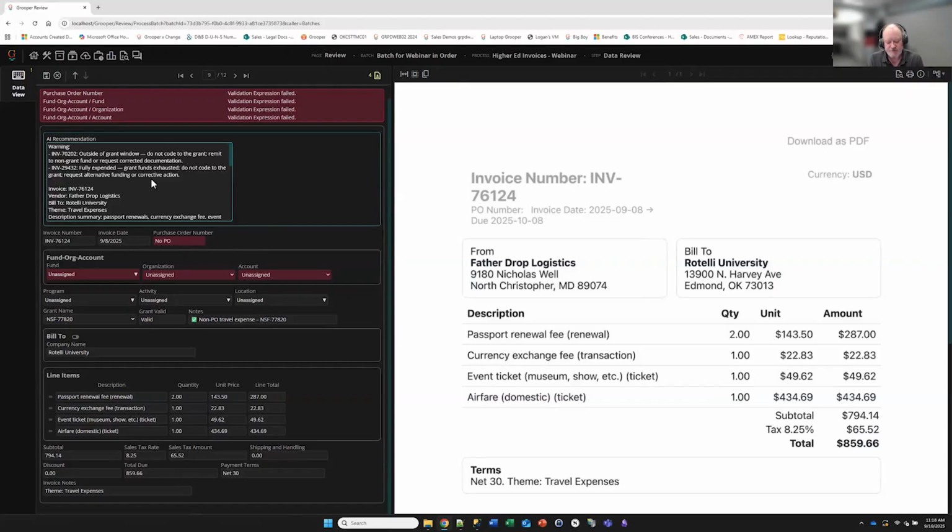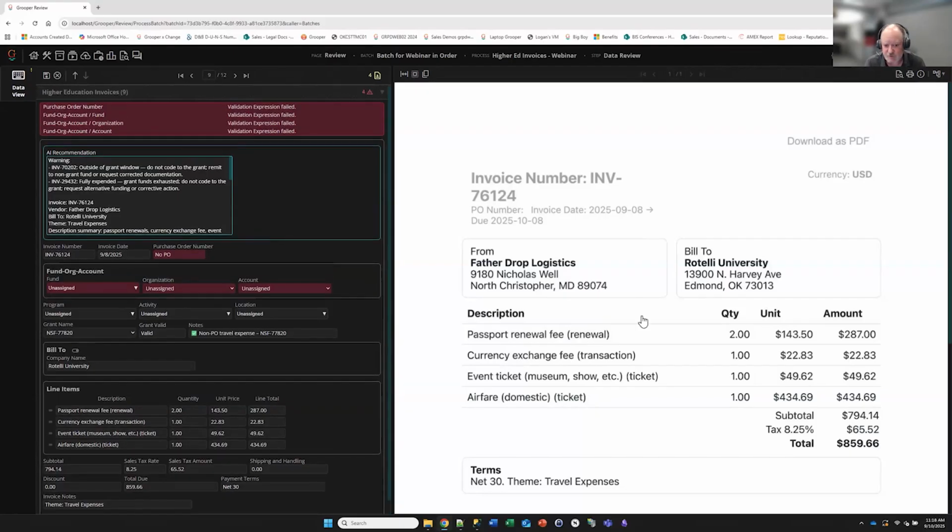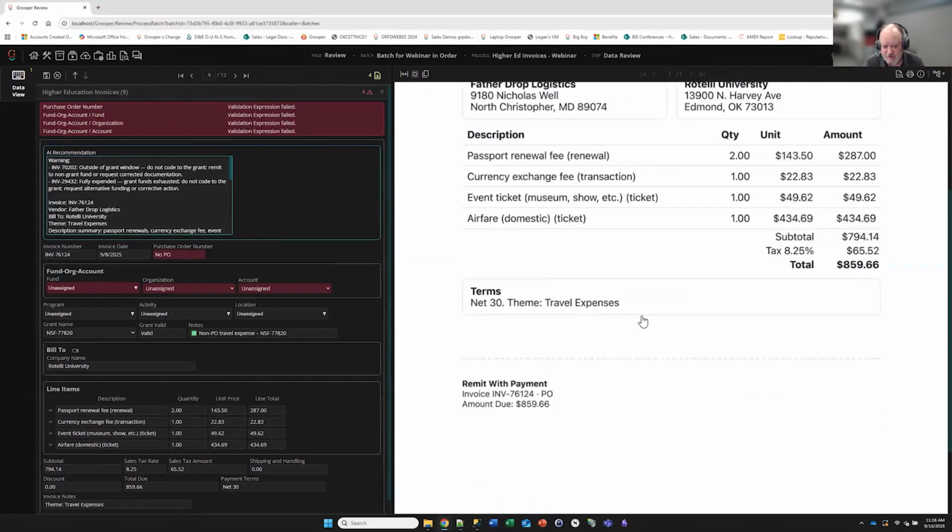And that alternate route is going to be an exception process where now somebody needs to come and take a look. Because typically what happens in this situation is I have to go back to whoever owns this grant, the department head typically. In this case, I believe it would be the physics department. So what it was originally coded for, well, we can't really tell from here. So that's one of the challenges here too.